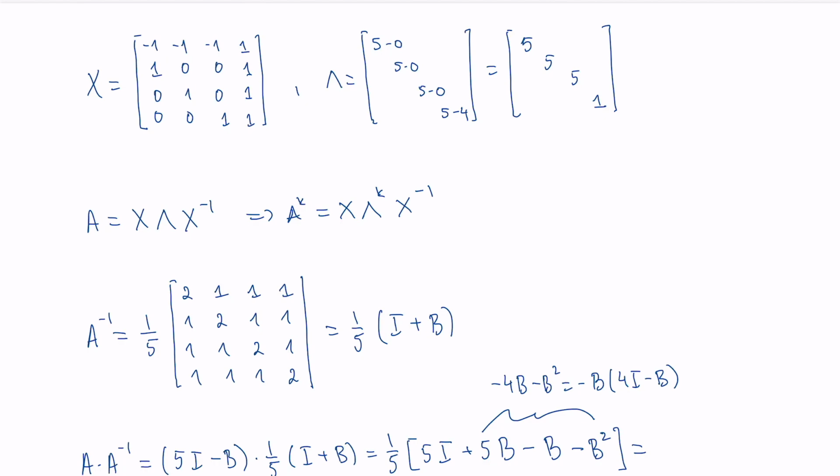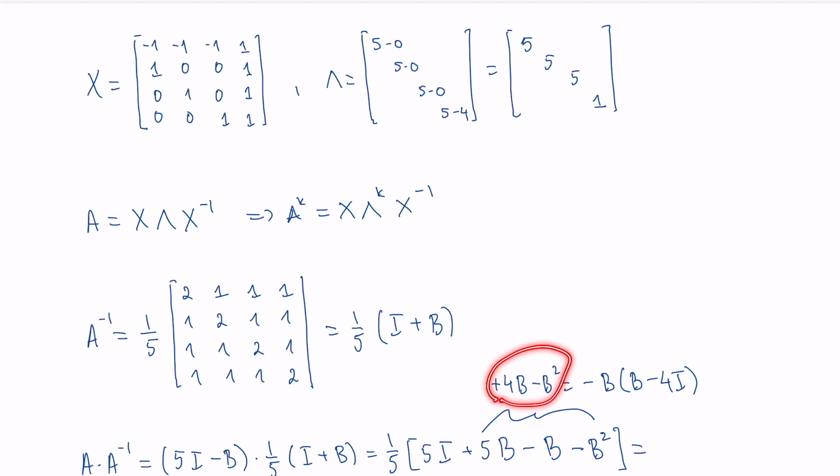Anyway, I'll stop here. I know I quit on this problem, but after quitting, I actually saw the solution. So the idea here, remember, we're trying to show that this product is the identity. Well, clearly 1/5 of 5I is the identity. So what we're trying to show is that the rest here is 0, and that's not difficult to prove. So 5B minus B is 4B, even though previously I had written minus. So I have 4B minus B squared, and I want to show that this is 0.